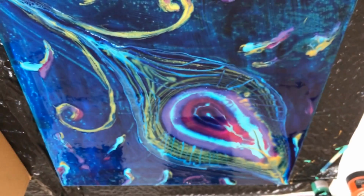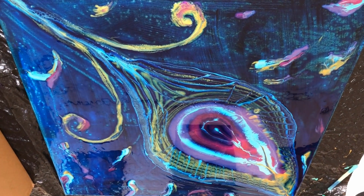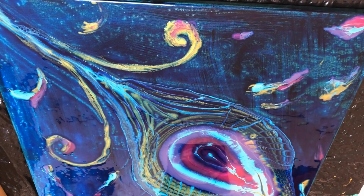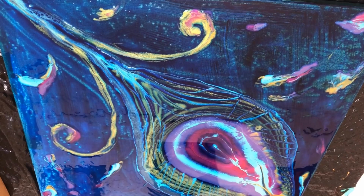Okay, so let's set this to cure and I'll come back and see if I want to do a second coat on it, and let's look at it tomorrow or the next day. Oh, nice.